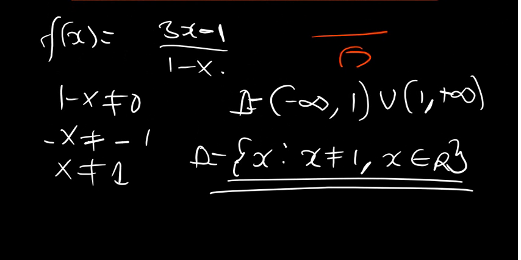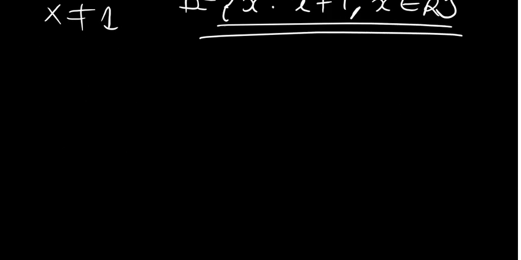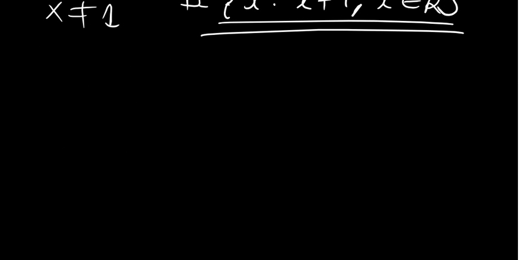Because if I tell you to start using that issue of bottom half, you are going to be confused, believe me. So let's find the inverse of this function. To find the inverse, you equate the function to y, so y is equal to 3x minus 1 divided by 1 minus x. Now, make x the subject of the formula.